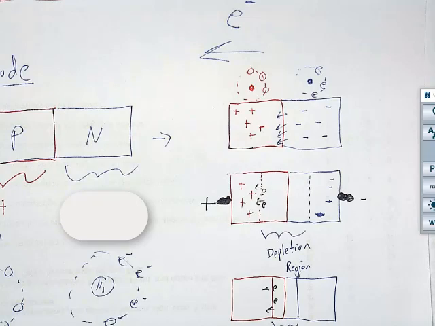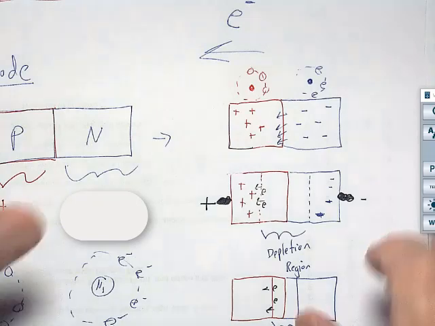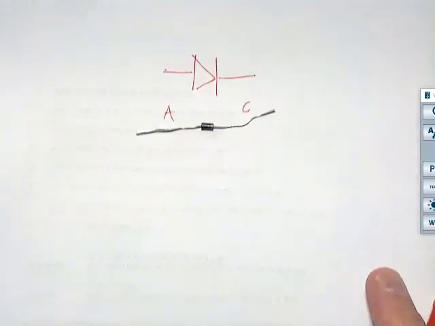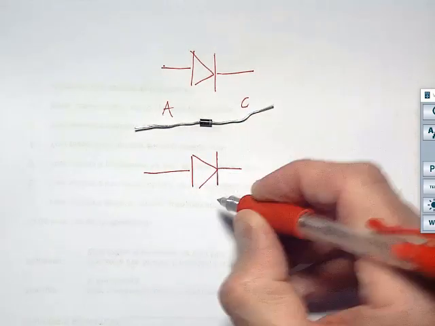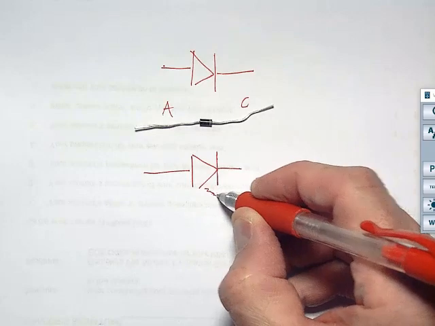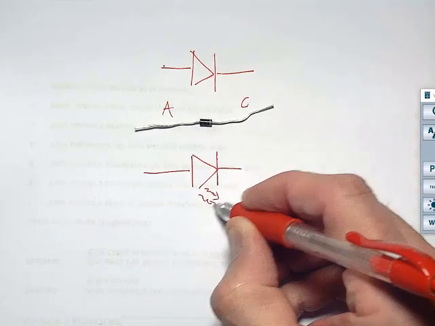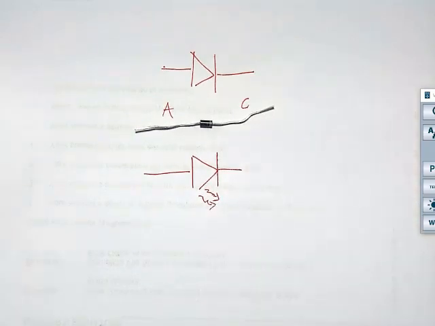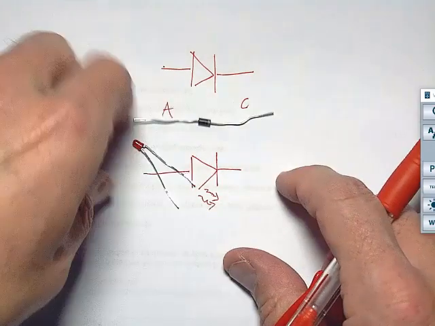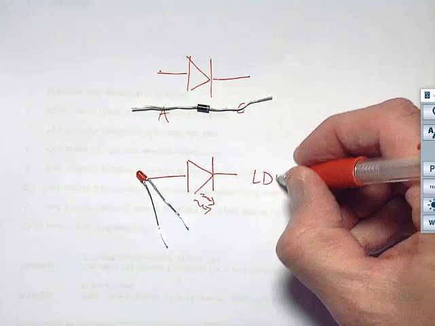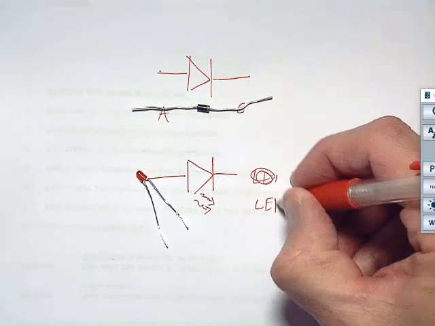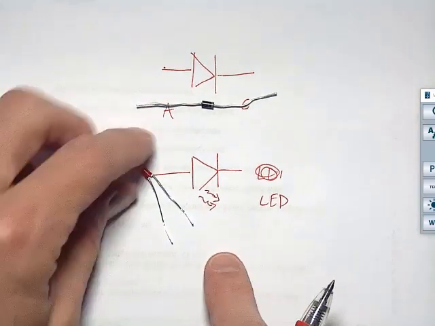It's always giving off photons. It's just that sometimes we can see it. So all an LED is, is a diode that gives off light. And the way we denote it is we draw a little picture of light, so you put these little light arrows on there. You ask, what does a diode look like? Well, here's what an LED looks like. So here's your LED, a light emitting diode.